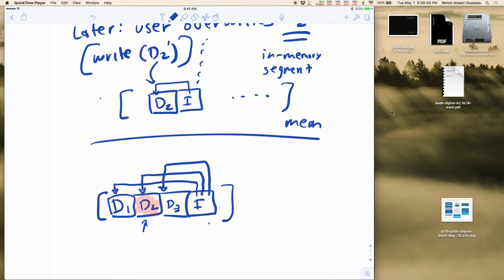Now, what we're going to do is this is going to be written somewhere else. Because we never overwrite in place, we always write to a new location in one big chunk, which means over here what we're going to get is what we are calling D2 prime. And over here we're going to get this new version of the inode, which maybe I'll just call I prime. I prime, of course, refers to this block, but because some blocks of the file have not changed, I prime refers to them as well, right?